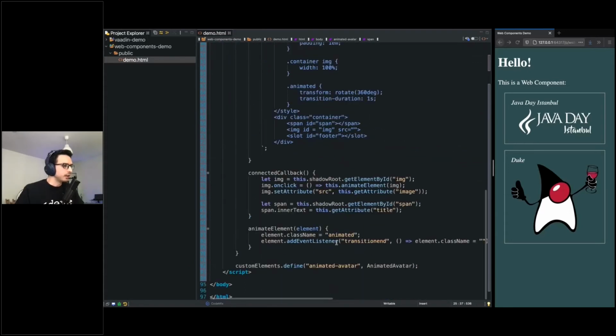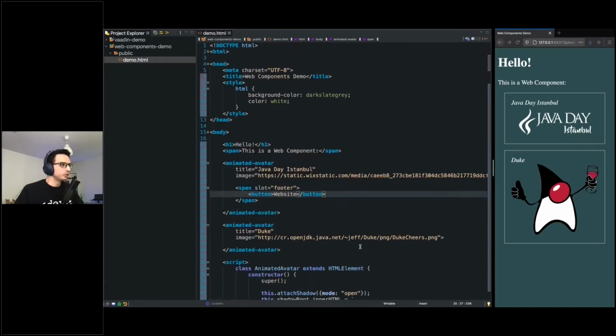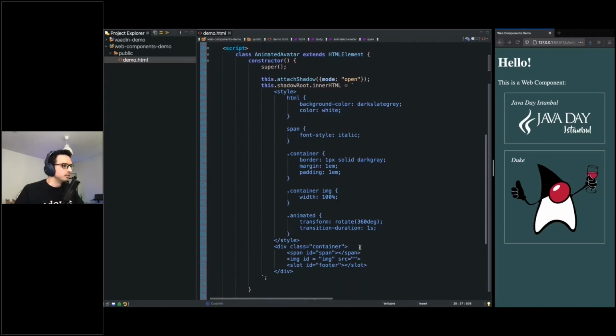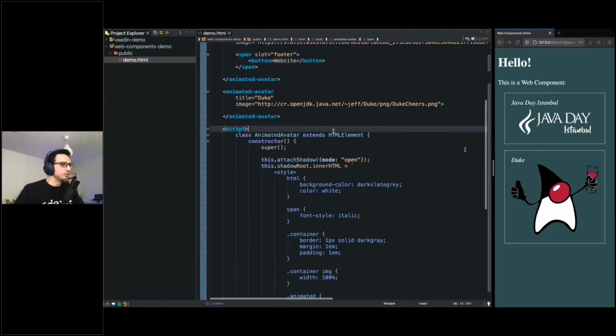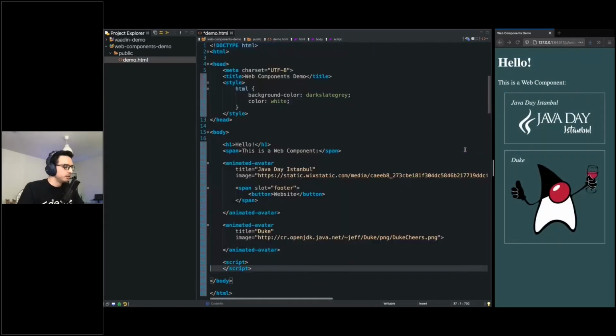Let's move on. Okay, what else can we do here? We have covered two standards. There's another standard called HTML templates that I'm not really going to cover, since it's not necessarily needed here. But maybe the last thing I'd like to do is to move this thing to another file.